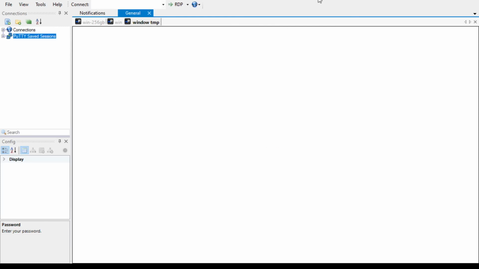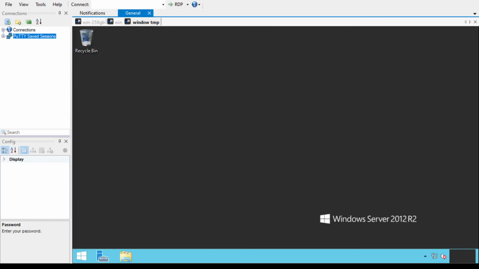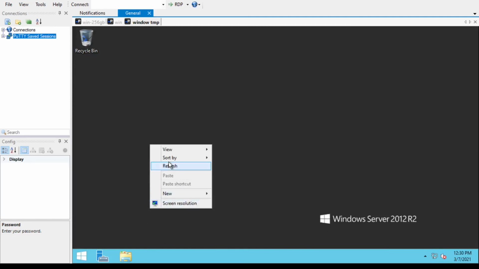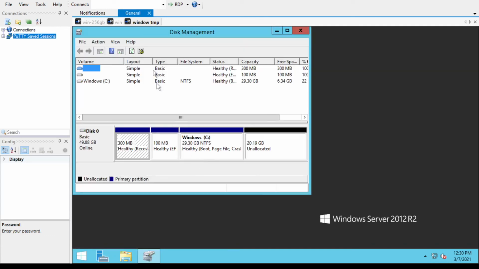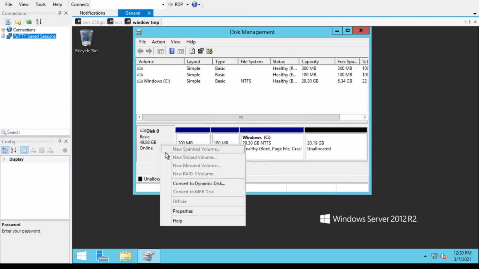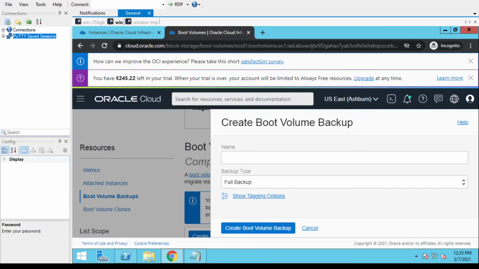Now check the Windows free tier server. The lab also works for other cloud infrastructure, such as Amazon Cloud, Azure or Google Cloud.